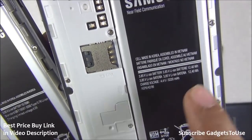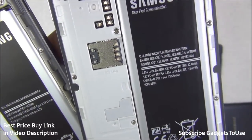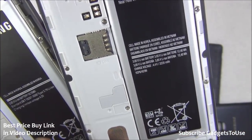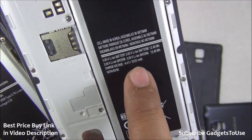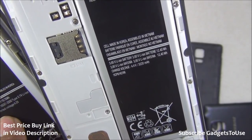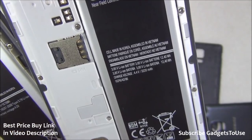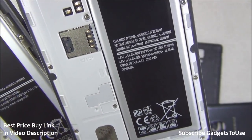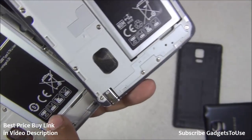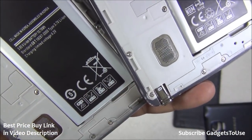Something is also written that it is manufactured in Vietnam factory of Samsung, and then you have the rating over there. And again over here as well you will see more information including the battery rating in milliampere hour, whereas over here you will not see the battery rating in milliampere hour, which is something not good. And this is how the certification actually looks like, and this is how they are fakely printed over there.